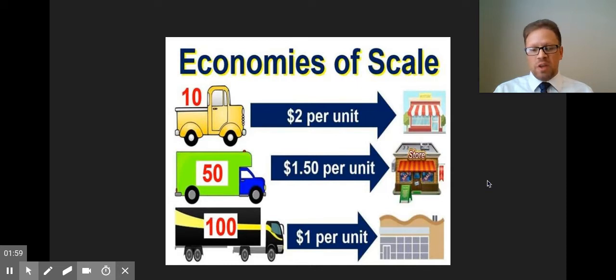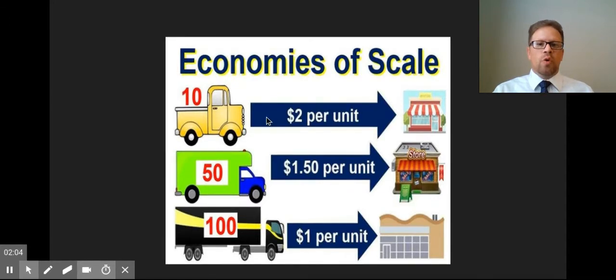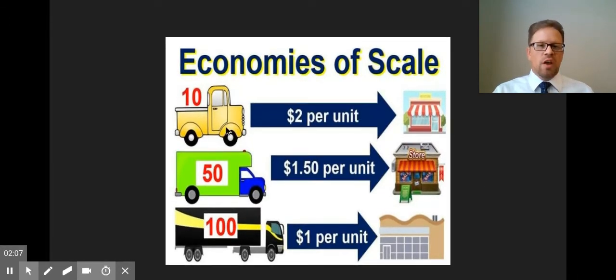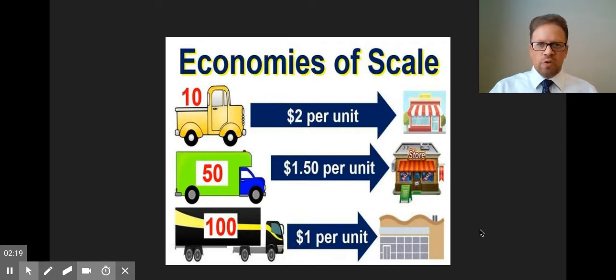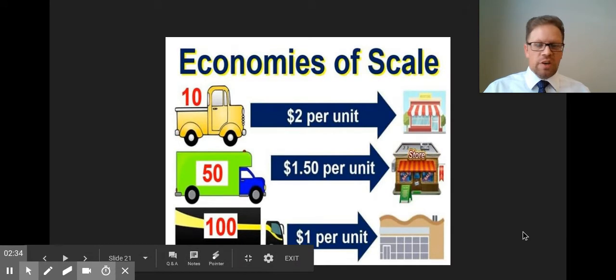Economies of scale means low production costs resulting from the large size of output. So if you are doing something on a very small scale, then it's going to be more expensive to produce than if you're doing it on a larger scale. And on the largest scales, they're going to be able to do it for even the cheapest prices. Kind of like when you shop at Sam's Club: some things it doesn't make sense to get there because they're really expensive, but if you're producing in bulk, it makes a lot more sense. Since you can produce in bulk, usually you're getting discounts in price.